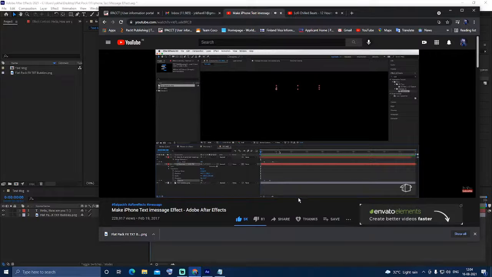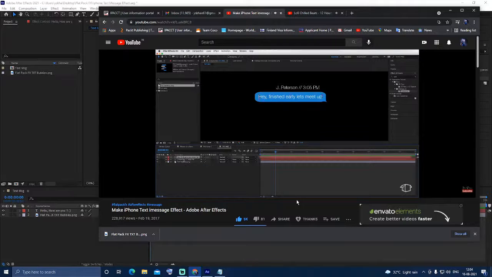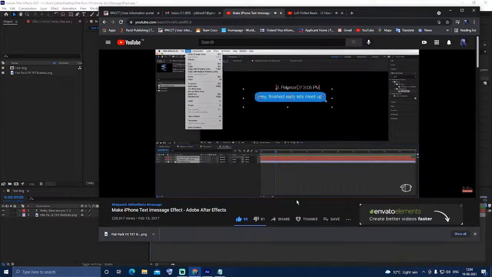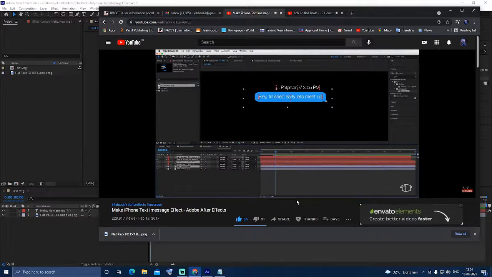That's the basic effect. So to do the other ones, all you need to do is basically just duplicate what you've got. So I'm going to take all of these layers, I'm going to come up to edit and then down to duplicate. And I'm simply just going to drag those ones underneath and just move them slightly along on the timeline. Now obviously the speech bubble's the wrong way. So what we're actually going to do is select that bubble layer, go down to masks, and we're just going to delete the mask.